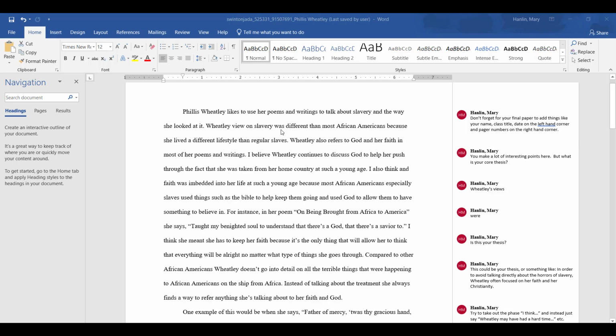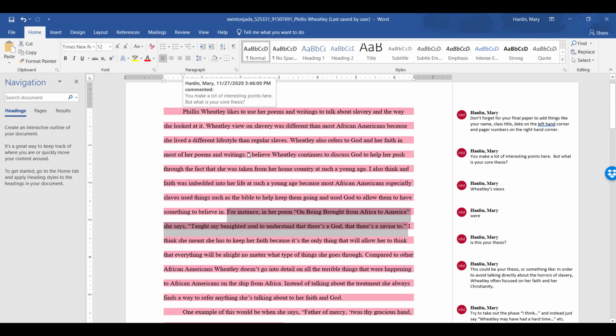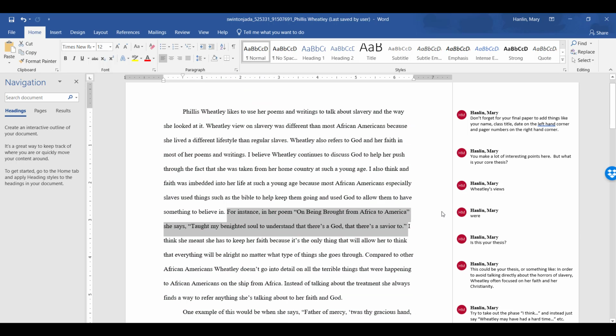Now, you start out with this paragraph, and this would obviously be the introductory paragraph. What you want to do in an introductory paragraph is maybe start out with a hook, something that's interesting about Phyllis Wheatley, but pretty early on, focus on the thesis. Generally speaking, the thesis is at the end of the first paragraph. What you don't want to do within your first paragraph is include quotes. Analysis and engagement with the text usually goes in the latter paragraphs, and those quotes and engagement with the text are used to go back to your overall thesis and affirm it.